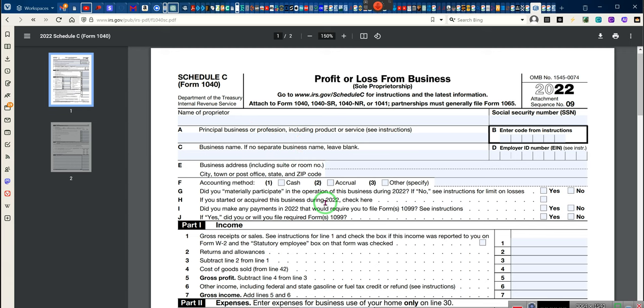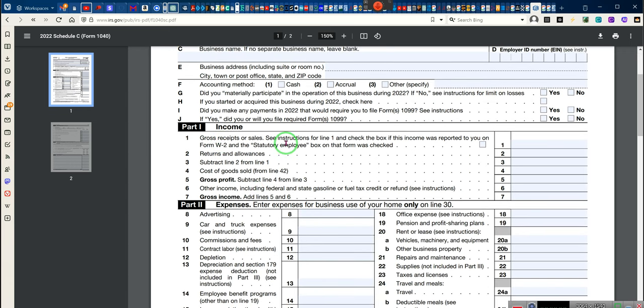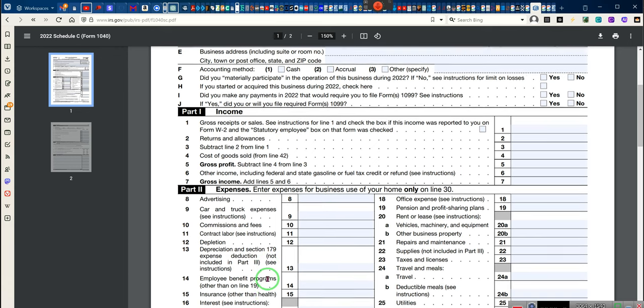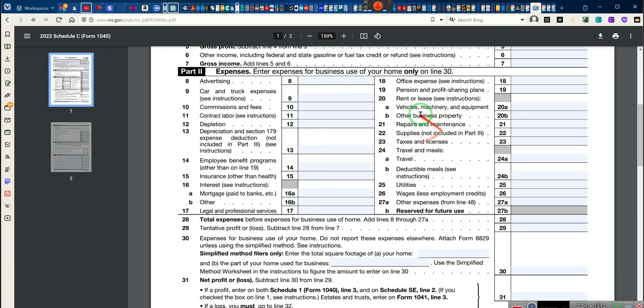You need to do the Schedule C because this lets you write off certain amounts. This lets you write off your deductions, your credits. That's what this form is for. Okay? Deductible meals. This lets you write off that investment, which you are probably doing as research and development. Mortgage paid to banks. People get to write off their interest, they don't even know it. Okay, other expenses. So this is how you get to write things off, is the Schedule C, as in Charlie.